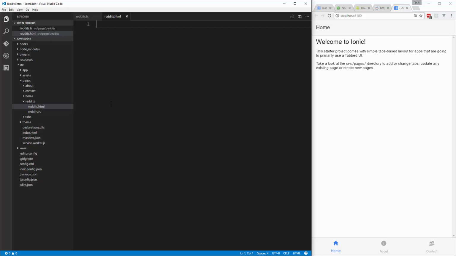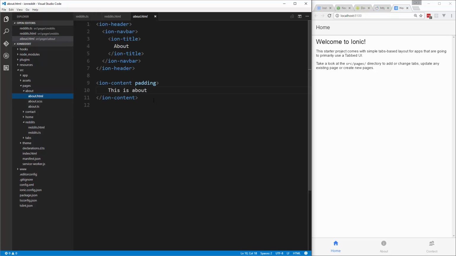Alright, so what we'll do here is let's copy what we have in the about HTML. So we'll grab that and put that in Reddits HTML. Up here, this is going to be the main home page, so for the title, I'm just going to say Ion Reddit. And we'll say this is home.